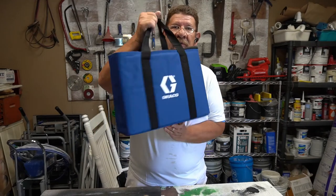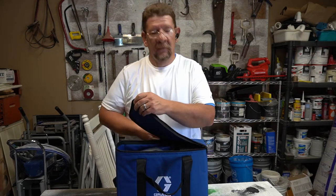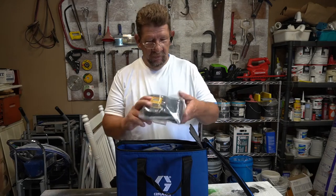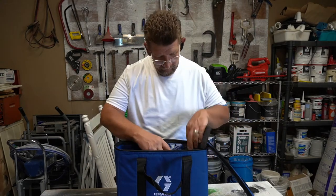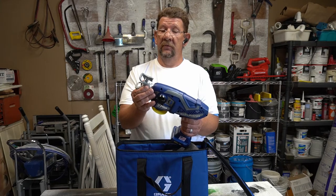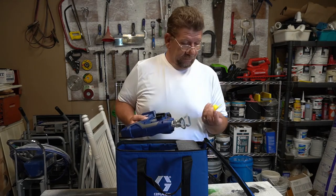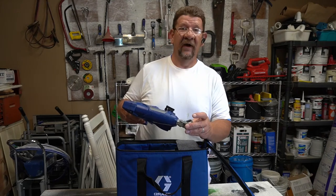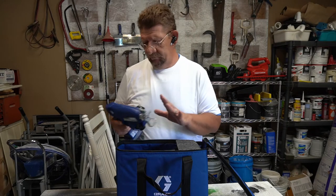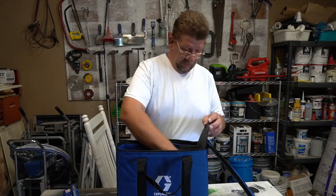Anyway, it comes with a nice carrying case. Comes with the cap, DeWalt battery charger, the gun with a TC Pro tip. Can't make that out. Looks like 10L20A. Here we go. .514 tip. When I do demonstrate this, I will be using the 409 tip, so it's a little bit smaller. Weight, not too bad. Of course, the battery's not on there right now. May have to charge the batteries.